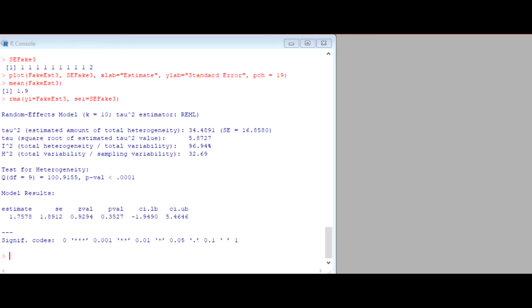The point of this exercise is to demonstrate that meta-analysis does not automatically remove the influence of outliers. Instead, it's going to reduce the impact of any estimates with large standard errors, and if the outlier has a reasonable standard error, it may still impact the results quite a bit.